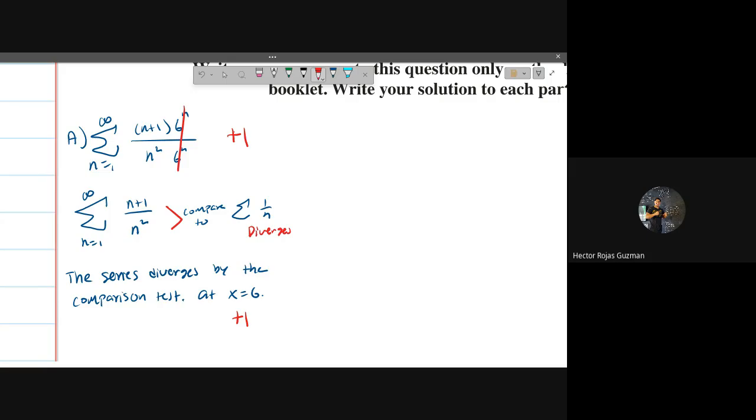Oh, just take one of them and divide it by the other one. It really doesn't matter. It would be the limit as n approaches infinity. You could do the original one divided by the one that we chose, but we're going to multiply by the reciprocal. But if your setup is the other way, 1 over n divided by the original, technically it's going to work as well. Your limit in both cases is going to be 1, which means they both do the same thing.